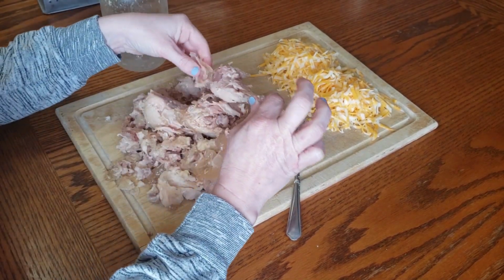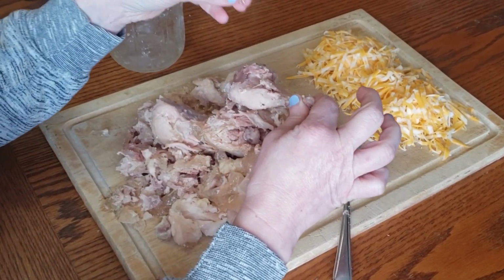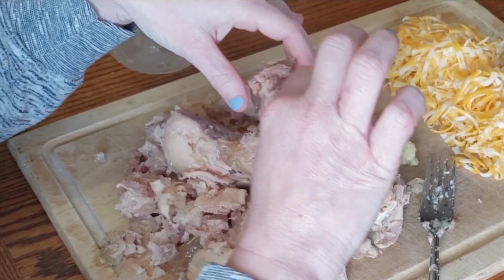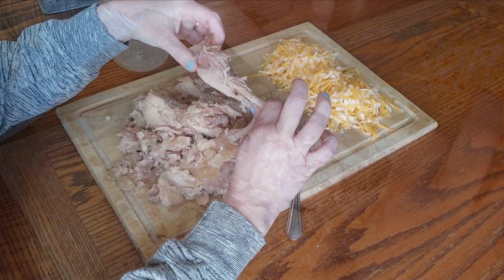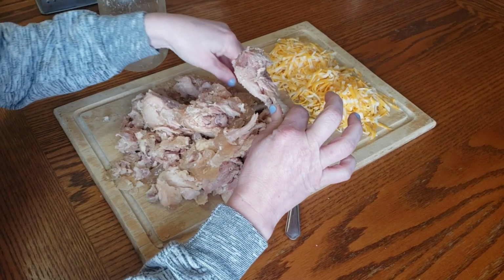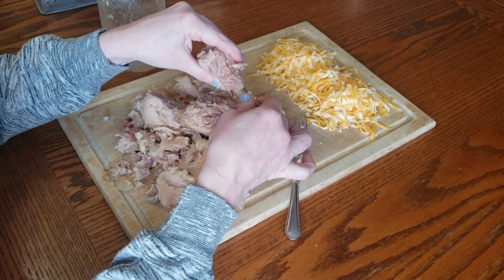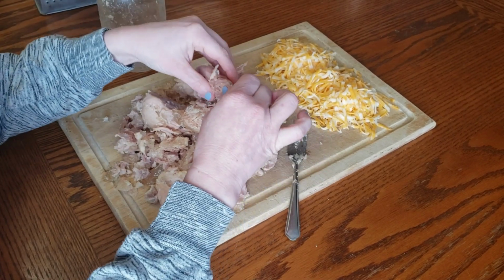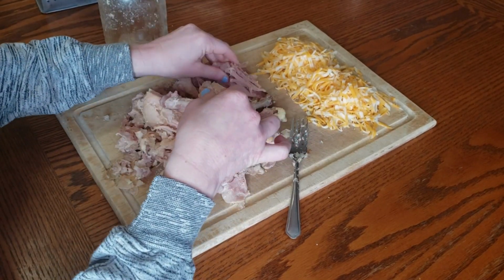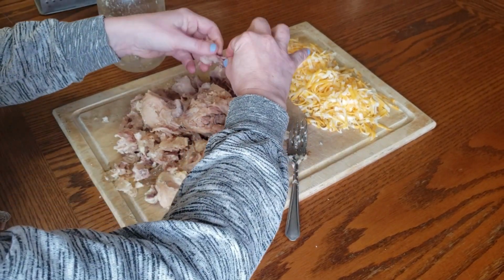So from here, I just pull it off. You will have gelatin. Ours right now is cold from being in our pantry because it's 29 degrees outside where we are. So there is gelatin mixed in, built up. You can use that to heat in your jar or in your pan to heat up your chicken if you want, or save it. Choice is yours. I'm just popping everything I'm not keeping right now back into the jar.